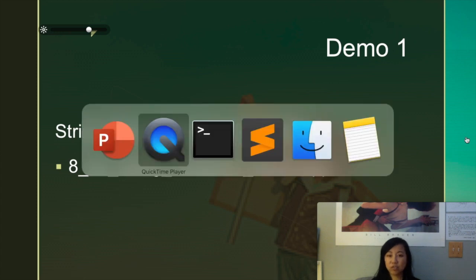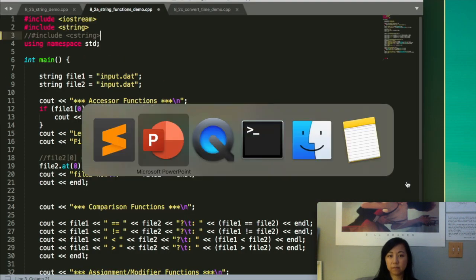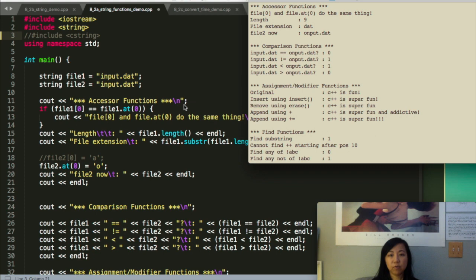Now I'm going to do the demo. So here is the demo I would like to show you. Let's look at the variables that we declared for it. File 1 and file 2 both have the value of input.dat. And in the first line, we print out accessor function because that's what we are going to show.